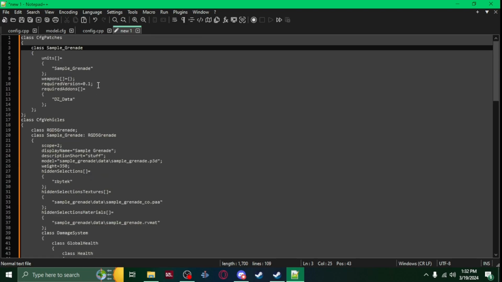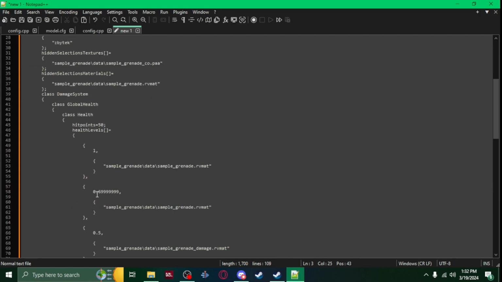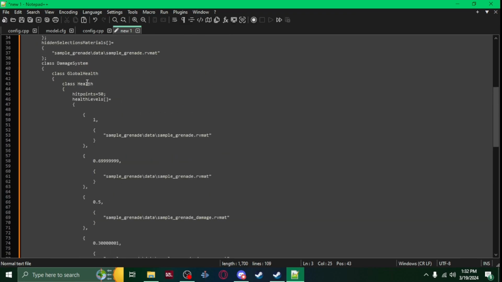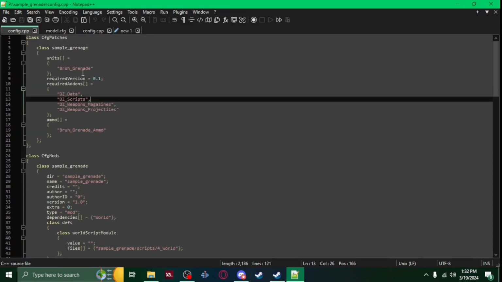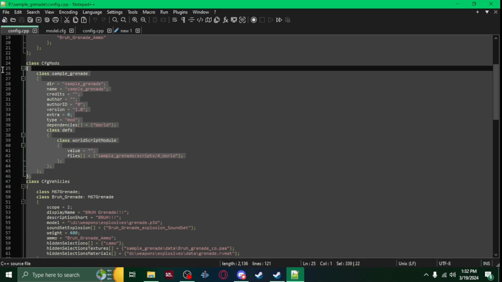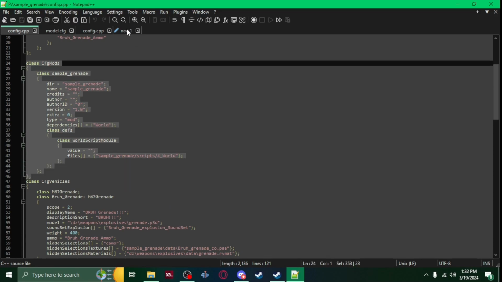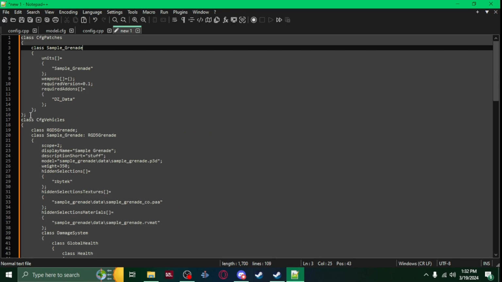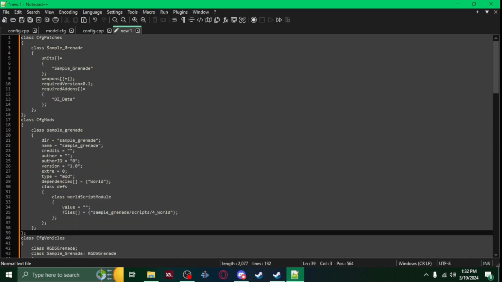So, you can make one with the same model based off the same thing here by just going through, and we're going to add CFG mods right above CFG vehicles so we can get that one script that I'm going to show you guys.